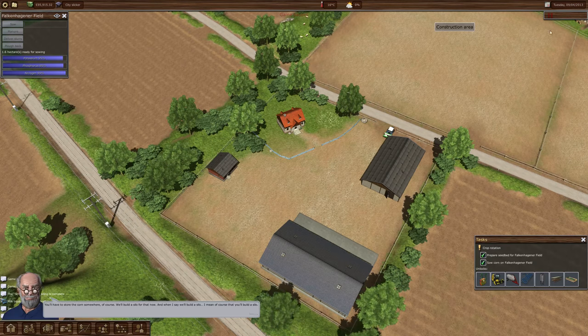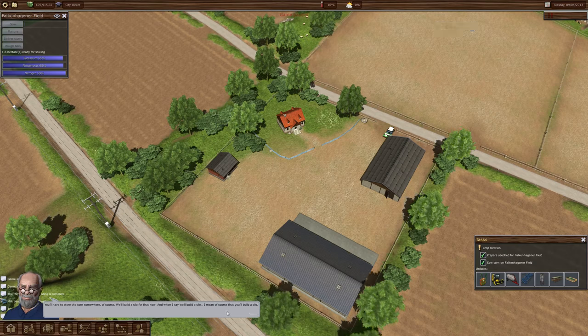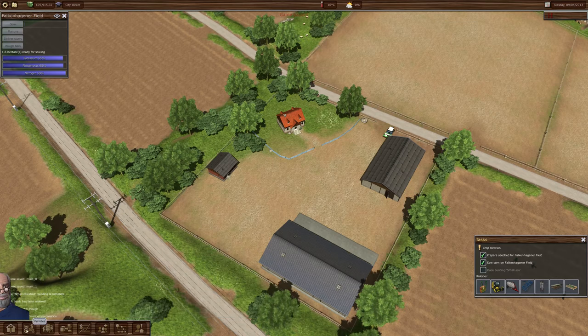You'll have to store the corn somewhere, of course. We'll build a silo for that now. And when I say we'll build a silo, I mean of course, you will.